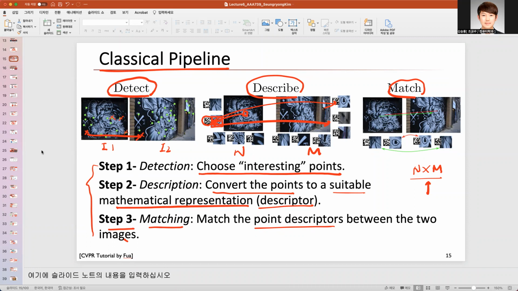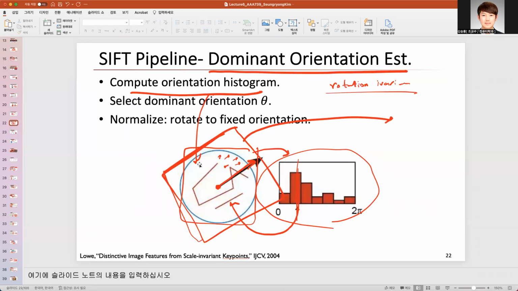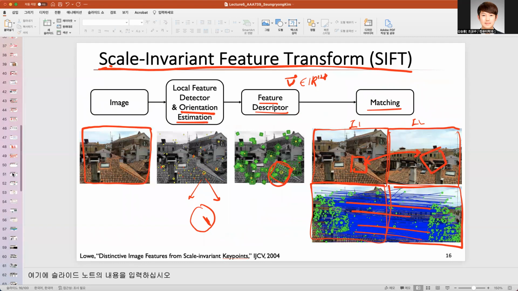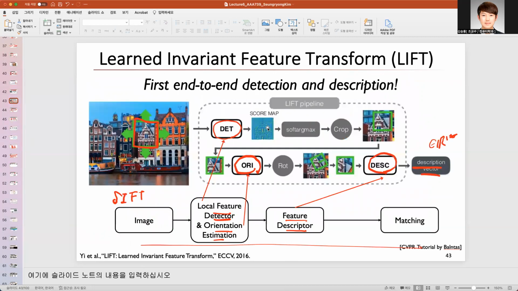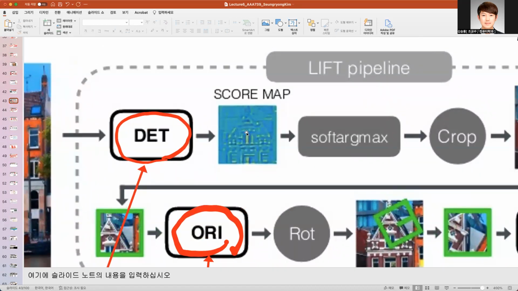이 패치를 뽑는 방법은 사실 다양해요. 만약에 시프트로 뽑는다 하면 스케일 스페이스를 만들어서 익스트림한 점들을 찾아 뽑아내는 게 가장 일반적이고, 다른 방법들도 나오긴 했지만 시프트가 가장 대표적이었어요. 리프트 같은 경우는 스코어 맵이 있으면, 스코어 맵은 별게 아니라 그냥 이미지예요. 이 스코어 맵에서 맥시멈이 되는 탑 몇 개를 뽑아내면 그게 포인트들이 되는 거죠. 그걸 하는 방법 중 하나가 시프트였던 거고, 러닝 기반으로 가면 그걸 디텍션으로 뽑아내는 거예요.